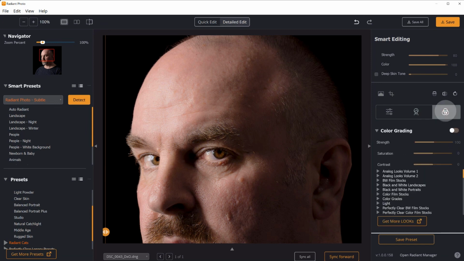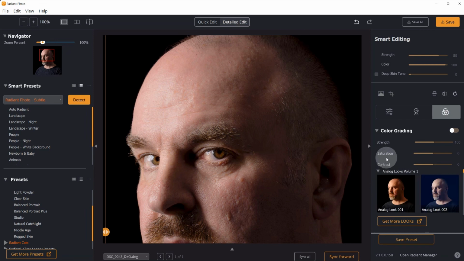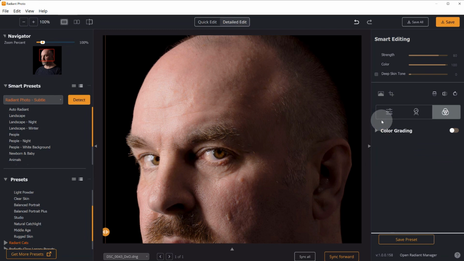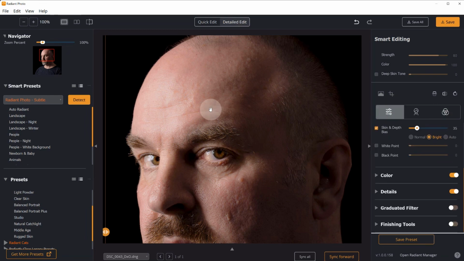Again, I could come over here if I were interested and do some color grading. I've got these different looks here, and you can toggle that down and get a sense for what it's going to look like, etc. But I'm not interested in that just now, so I'll just leave that be. Nice. So I'm just going to click on the image to get a wee before and after. Not a massive difference, but it does refine it. It's a little bit smoother transitions, maybe possibly a little bit nicer skin color itself.